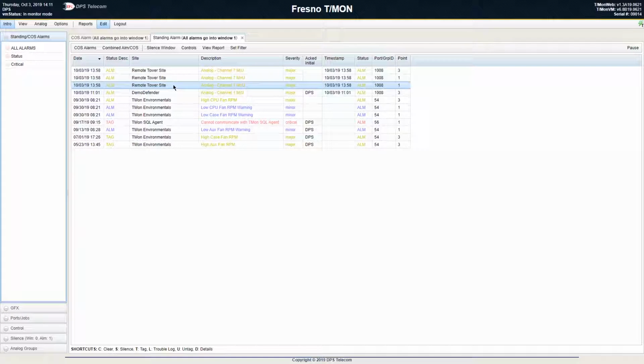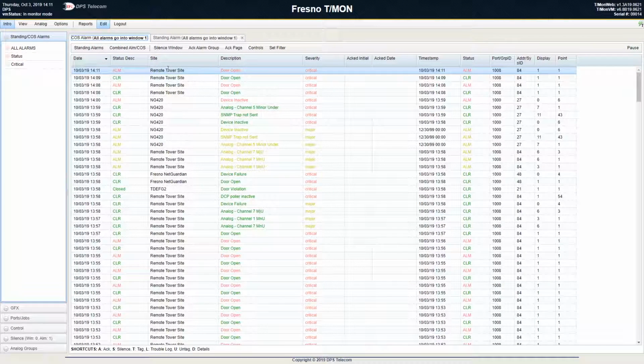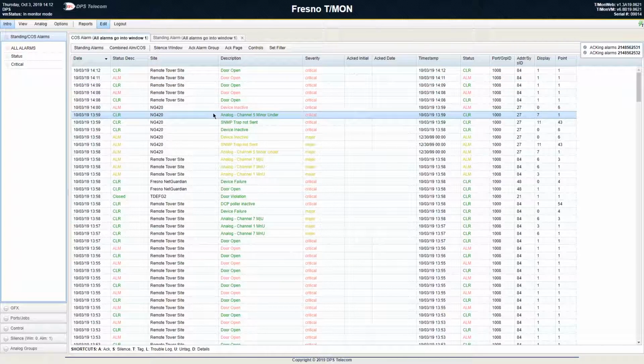To illustrate this, I'm going to demonstrate a door opening and closing. As you can see, each time the door opens and closes, the alarms come in and a new change of state appears, as we can see here. The thing to note is that these events are piling up, and it's possible for an operator like me to acknowledge the COS without actually doing anything, hiding it from view when it really should still be visible. So I'll go ahead and clear just these last two that came in.